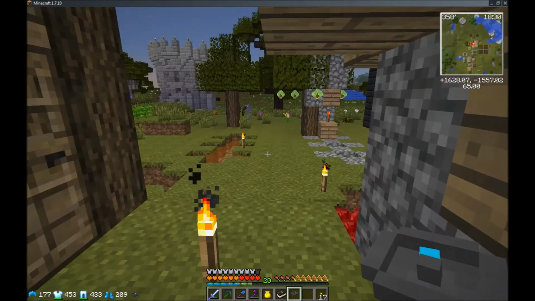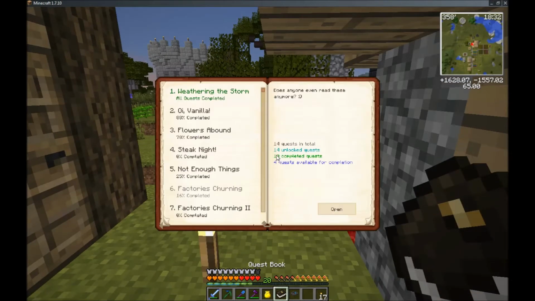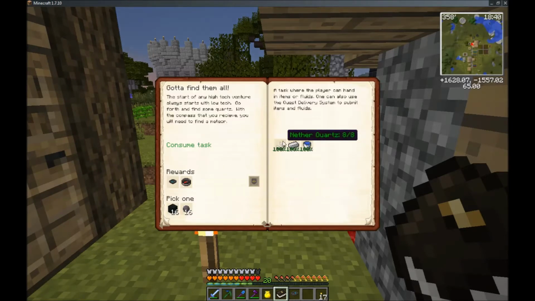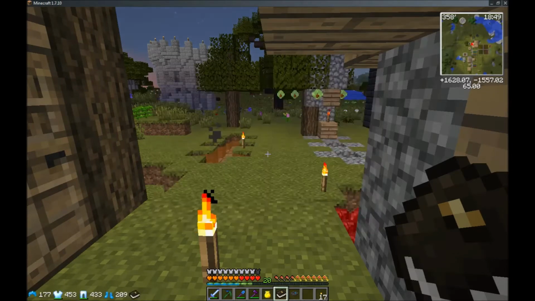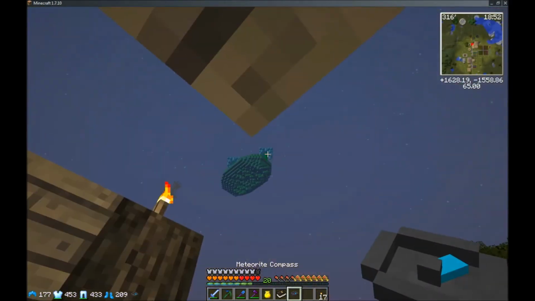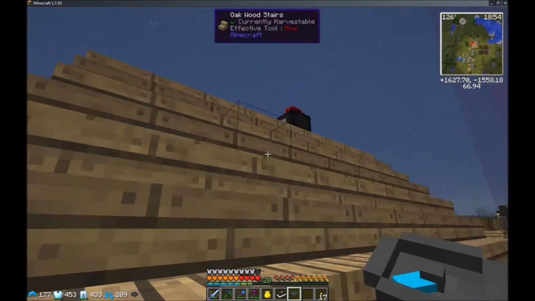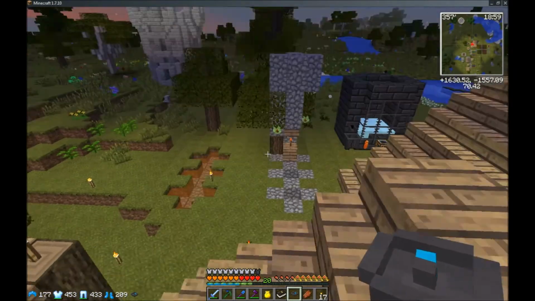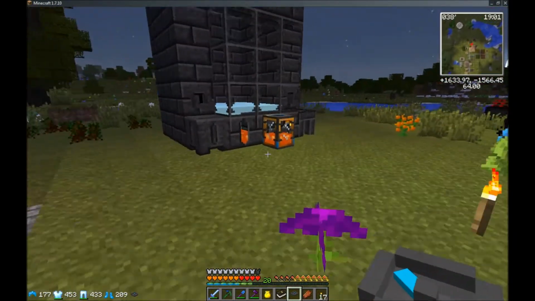All right, so this right here that I've got is a meteor compass from Applied Energistics, and that was what I got for finishing this quest. I already had the stuff to make it. It literally just takes a charged Certus quartz and 4 iron, so it's really easy to make. But, let's see, is it getting day or night? It's just now turning night. No, I'm not really worried about it. Let's do this.